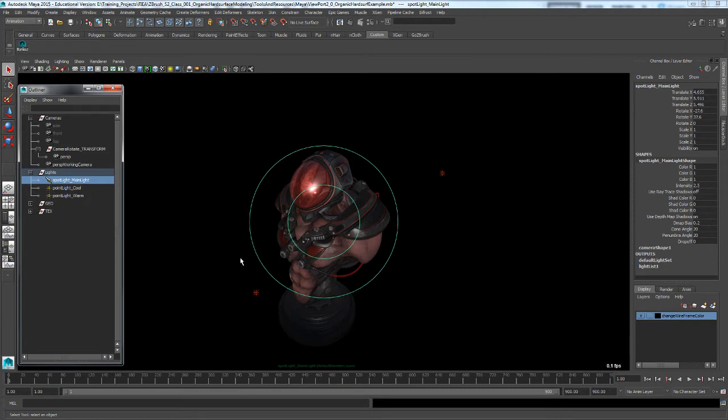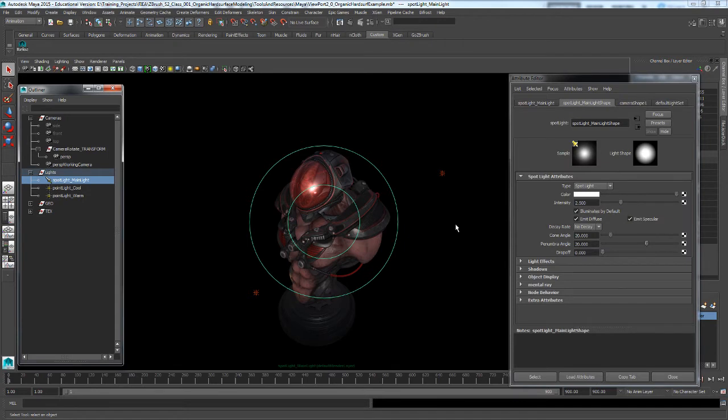So remember when we created this light, I'm going to press Control A, we set up a cone angle of 20, which is this inner radius, and then this penumbra angle, which is 20, which gives us this thickness here. And this penumbra angle is basically saying a falloff for the light. So anything outside of here starts to get almost pure black at that point. So this is 100% light, falls off from 100% light all the way over to 0. So it gives you a nice kind of fade and falloff for your light here.